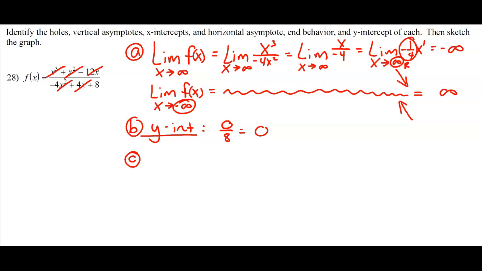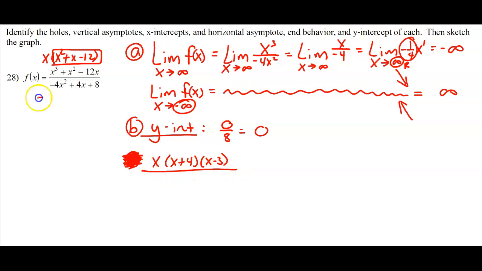Step C, which we're going to black out because step C is factoring. So to begin with, we would start by taking out the greatest common factor, which in this case is an x. And then I would do the box method on what's left. On the bottom, we have another GCF to take out, a -4. And then I would do the box method on what's left.